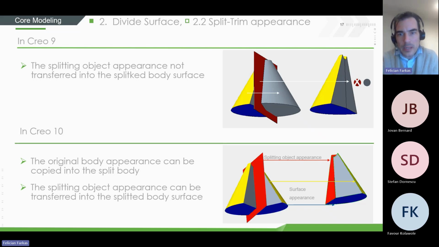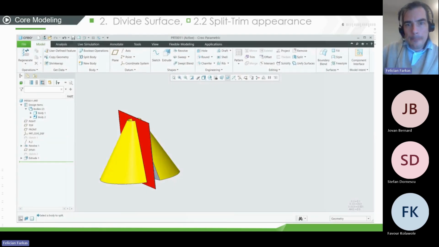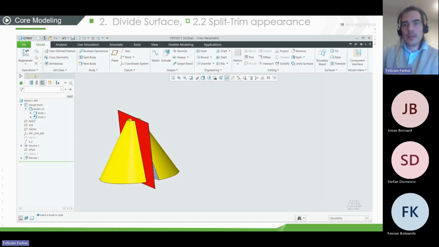One is the body appearance, and the next one is the splitting surface or object appearance. You can see that in red, the splitting object. Let's see some demo here. In this demo, I created two splits. One is in Creo 9 on the left, and then you're going to see on the right the one made in Creo 10, and I compare the two.